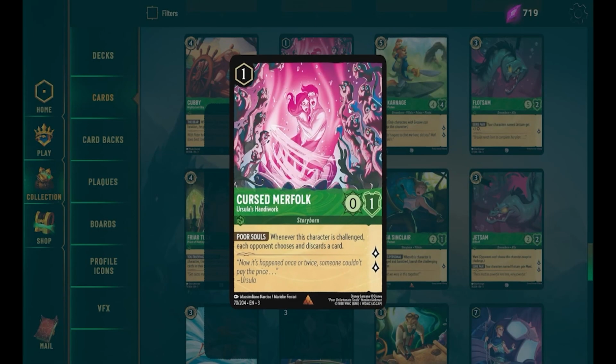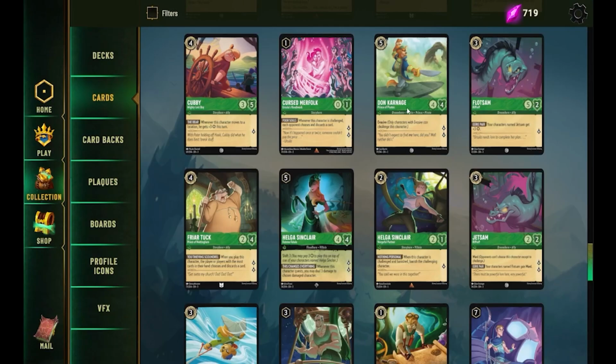Now, of course, there are some new cards here for hand control. This, Cursed Merfolk. When this character is challenged, each opponent chooses and discards a card. So it's a 1-drop that quests for 2, a little bit of power creep, but also it's doing the Emerald thing where you really don't want to be challenging or doing anything to Emerald, period. So another good card to play in hand control, whether you want to play with the Amber engine or the Steel engine. Now a mandatory 4 in my opinion.